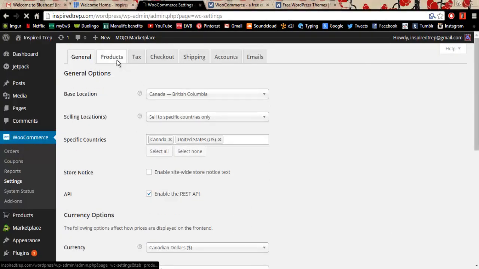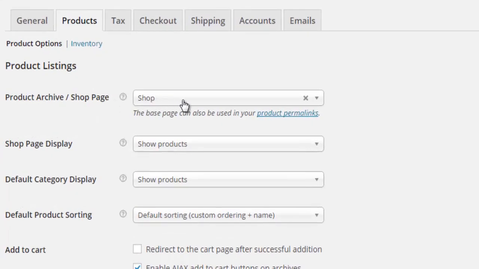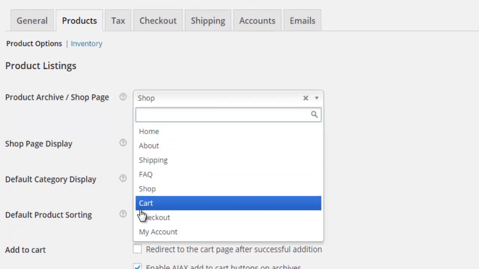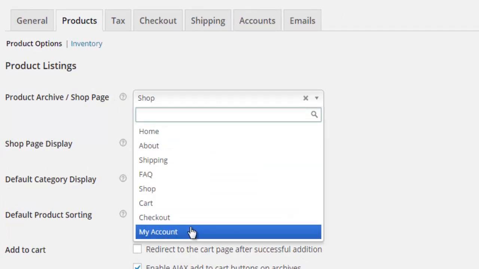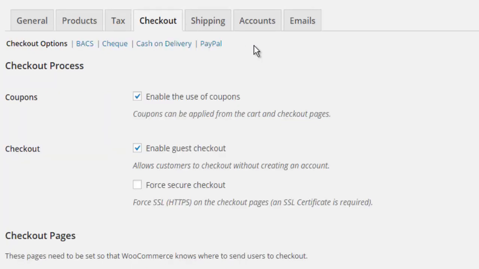So we'll go to the Products tab. As you can see, it has set our shop page to the shop. It's also created a cart, checkout, and My Account page. The My Account is for our customers' user accounts. In tax, you can set the tax settings for your online store. Under checkout, you can enable the use of coupons.